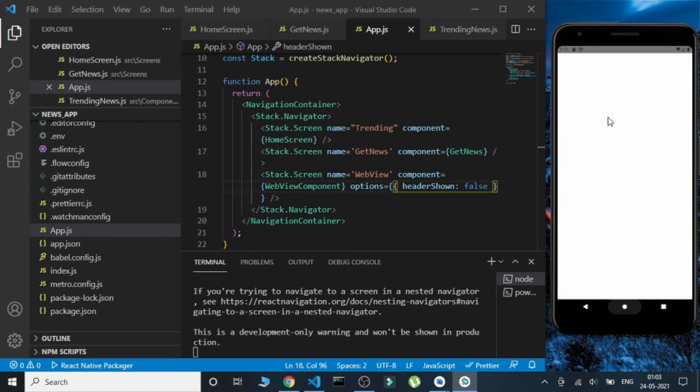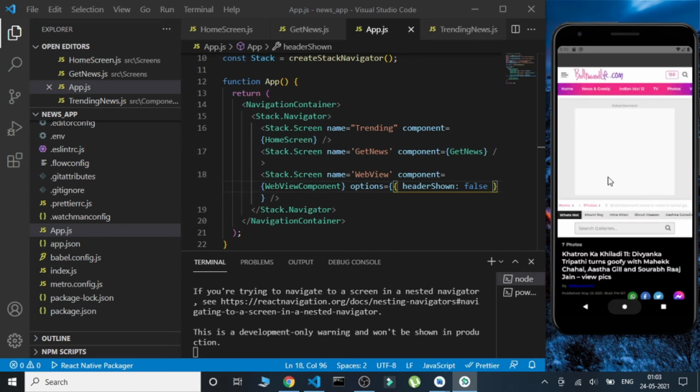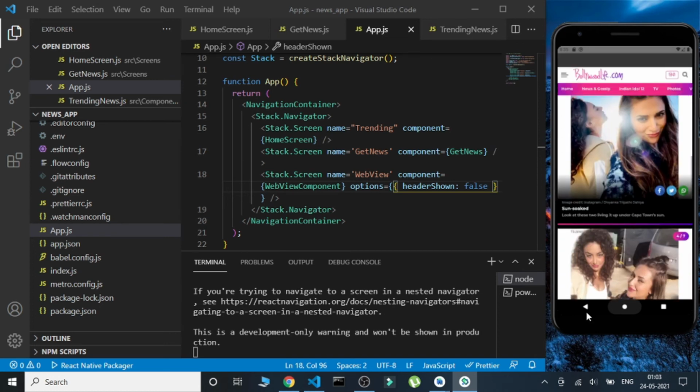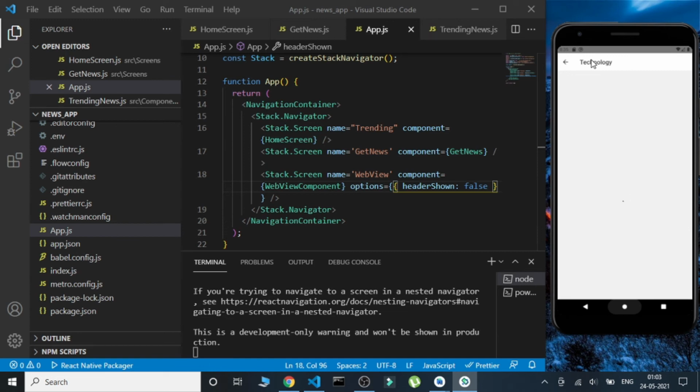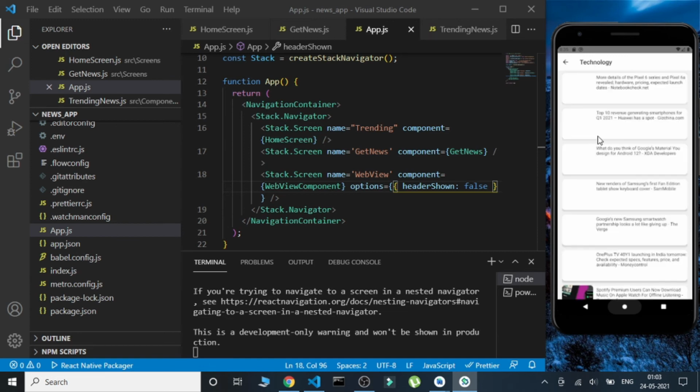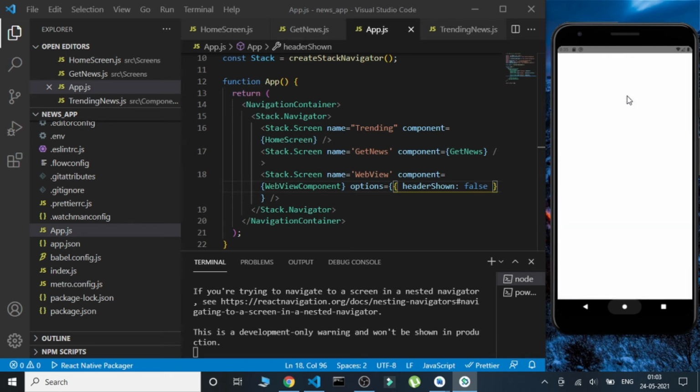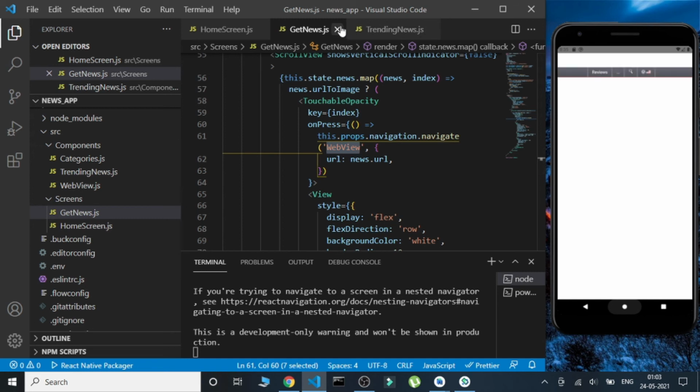Okay, so let's just click on this and we got the news here. Yes, so this is the entire news part. We can click on any other part and see the news. Now we are in the technology. It will display the technical news, and if we click on any of the news, that entire section will be visible to us. So this is being opened here.